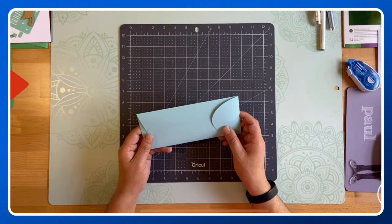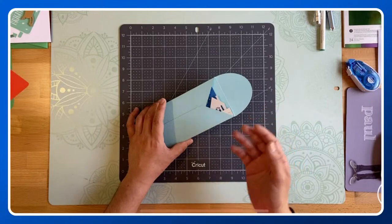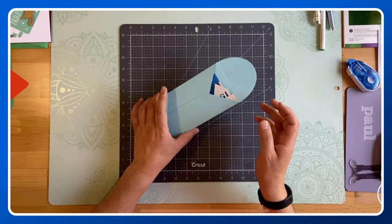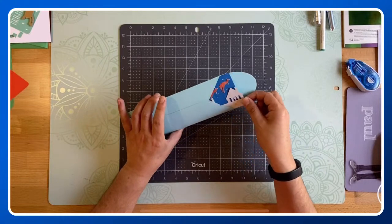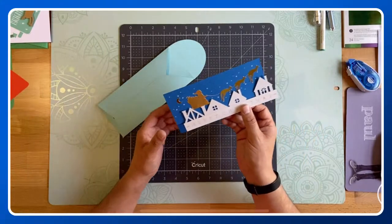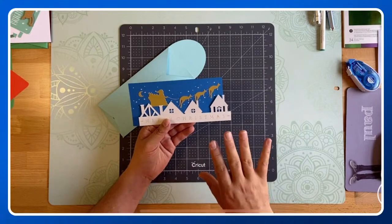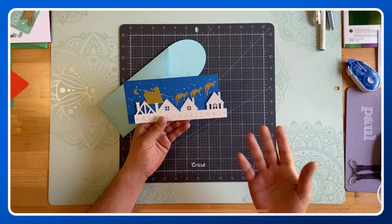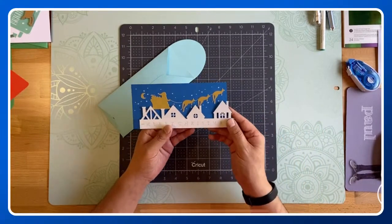Okay, so let's have a look at our first card. Now, all of the cards have envelopes with them. I've called these cards with a twist because they're not just your standard fold in half cards. They've got a bit of dimension to them, or a bit of a surprise element. The first design and the second design have been based on Jennifer McGuire's cards. So they're definitely not original designs. I've obviously modified them. I've Cricutified them, really. But if you're not following her and you're a card maker, Jennifer McGuire on YouTube, she's amazing. She's amazing.